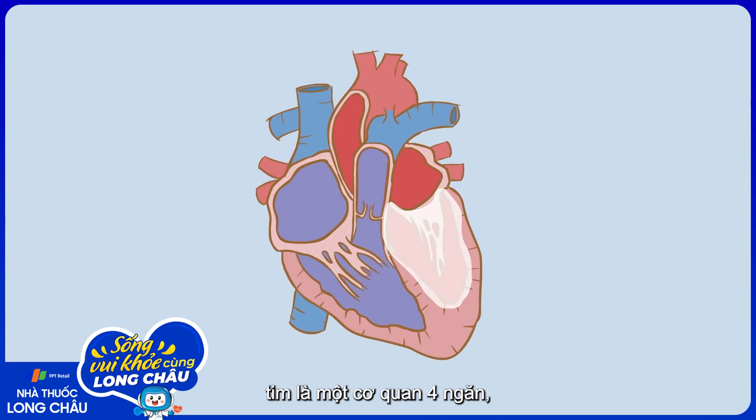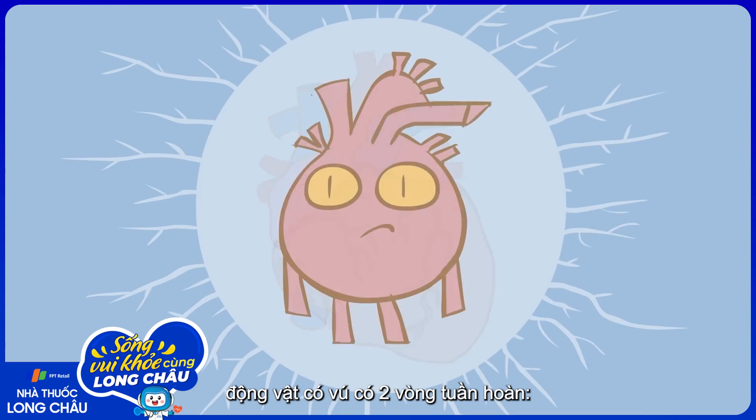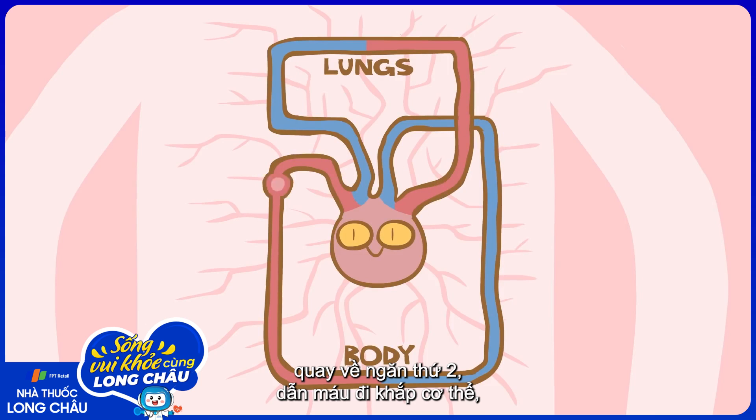the heart is a four-chambered organ, or potentially misleading statements like, mammals have a dual circulation — one with blood going to the lungs and back, and another to the body and back. In reality, mammals have a figure-eight circulation. Blood goes from one heart pump to the lungs, back to the second heart pump, which sends it to the body, and then back to the first pump. That's an important difference, because it marks two completely different morphologies.